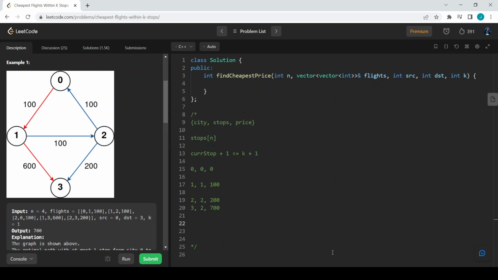The time complexity for the solution will be as follows. There are v vertices, there are n nodes, we can say it as n. The graph is going to have the time complexity n plus e, and there are k stops, so we can say it goes till k.